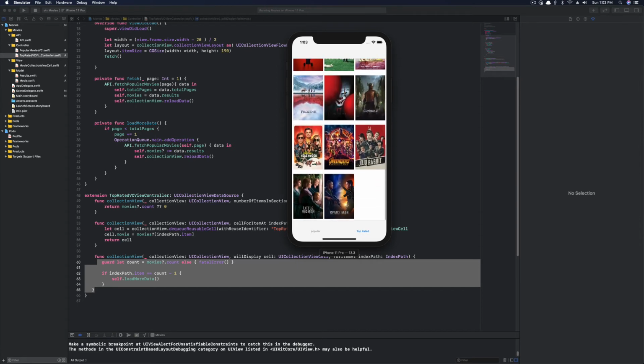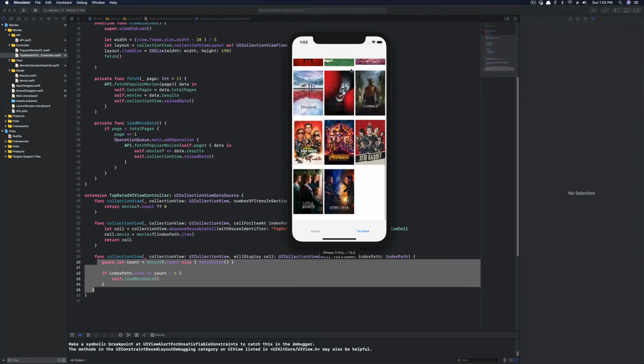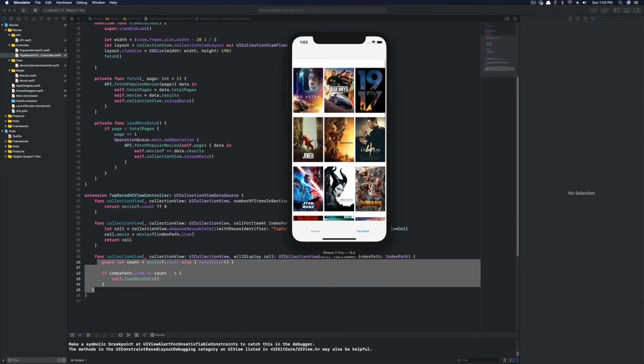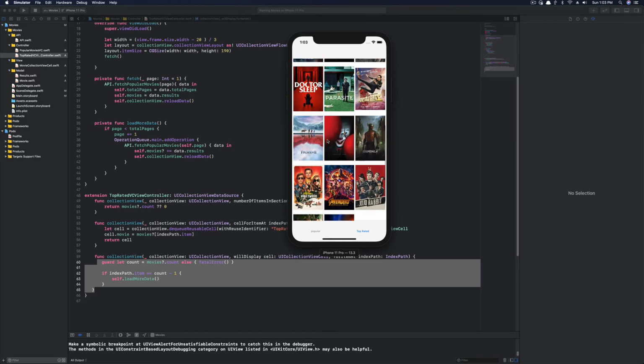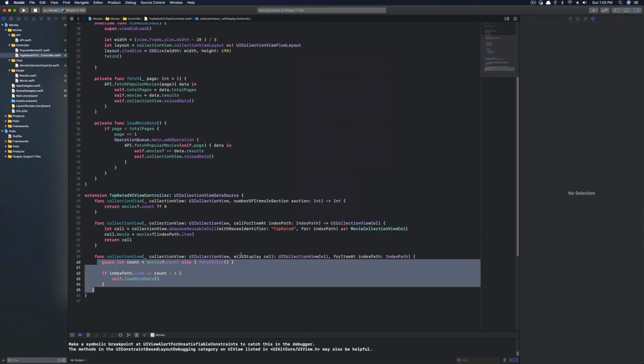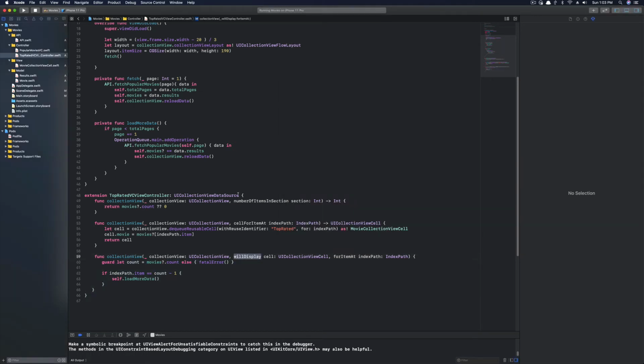So if I go now, why aren't we loading the data? Huh, interesting. See, it's not loading more data. And why would that be? Well, because this method is part of the delegate methods.